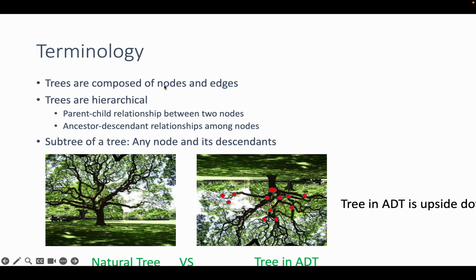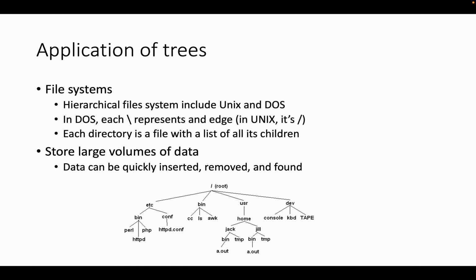The components of the tree we call nodes and edges. They have relationships between parents and child. The parent is the top one and the child is the second layer, so it is the relationship among the nodes. In the tree, the application can be used in several ways, like when you keep data in folders, create some storage, and split the folder to collect information. They will use this kind of tree to access the information.